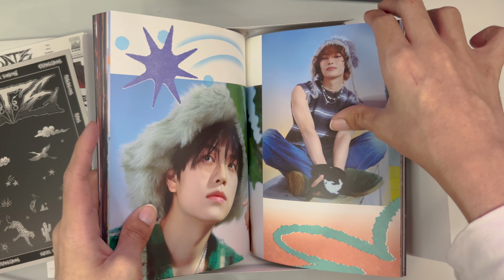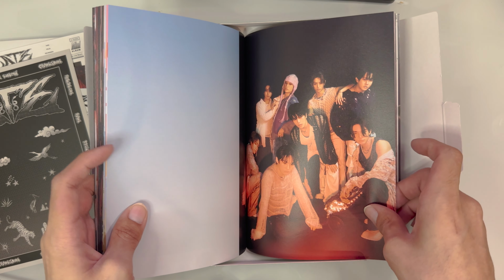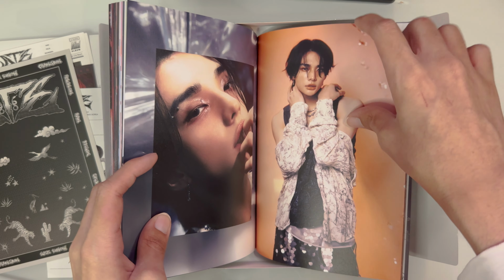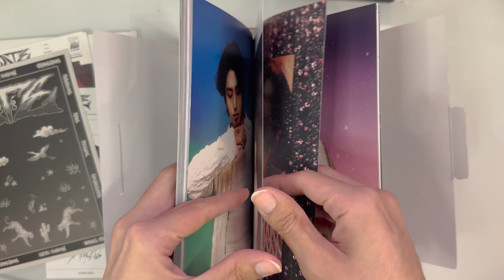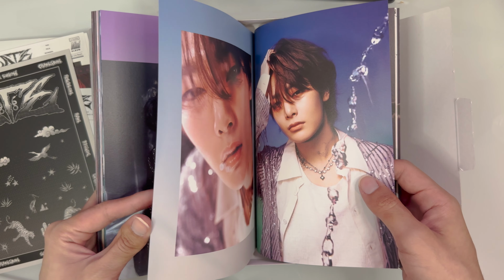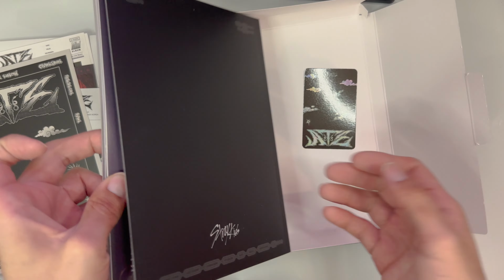Wait, what? This is the concept. Stop. So I'm assuming that, like other times... Oh my god. This concept too. Stop it. Oh my god, Hyunjin, stop it. What? Okay, Han. Let me finish my sentence. I assume this limited version has all the concepts from every version, all packed into one. That's usually how it works. But we will see. You guys probably already know, but I guess I'll see.